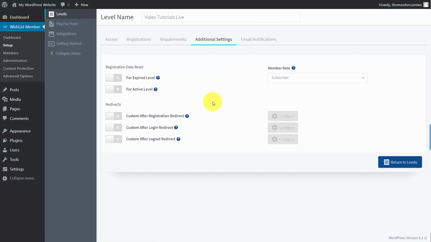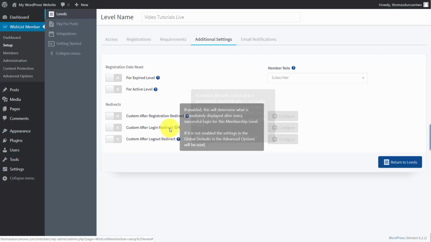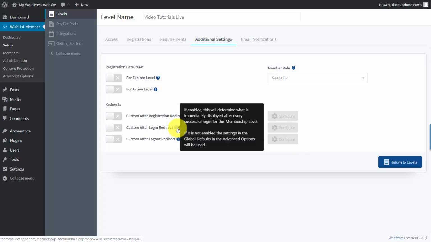In the Redirect area, what you're doing is controlling what an individual sees when they become part of your page or membership. So for example, when an individual registers, you can control exactly what they see next. That would be a redirect. You can control what they see when they log in. Again, you are customizing for this individual product.